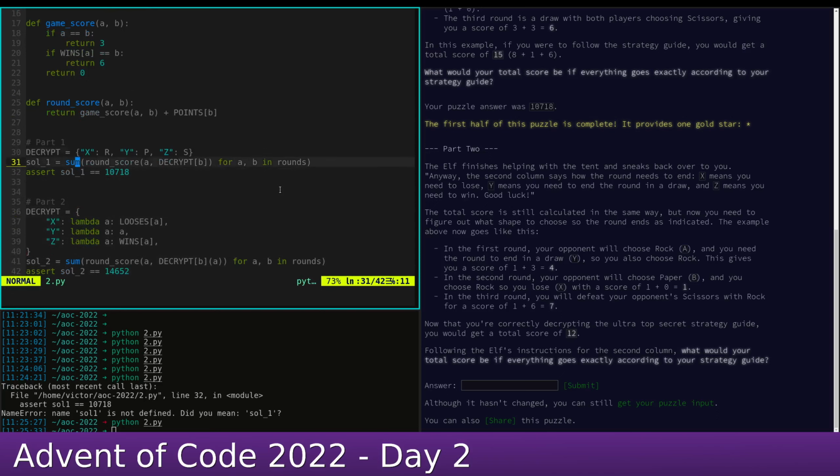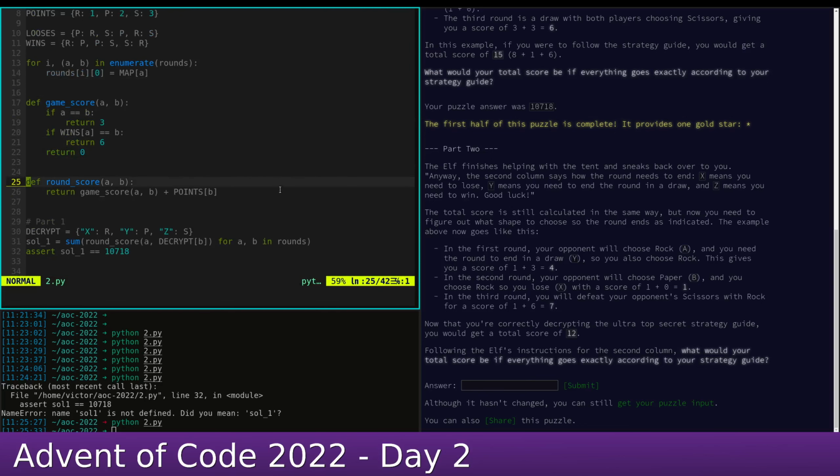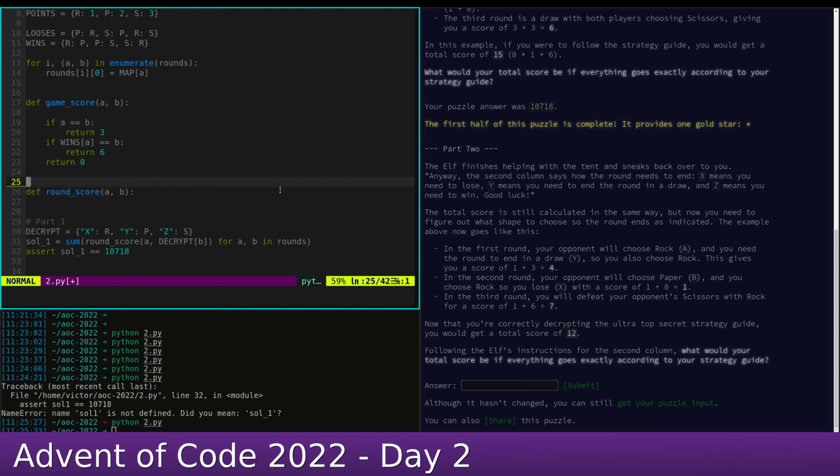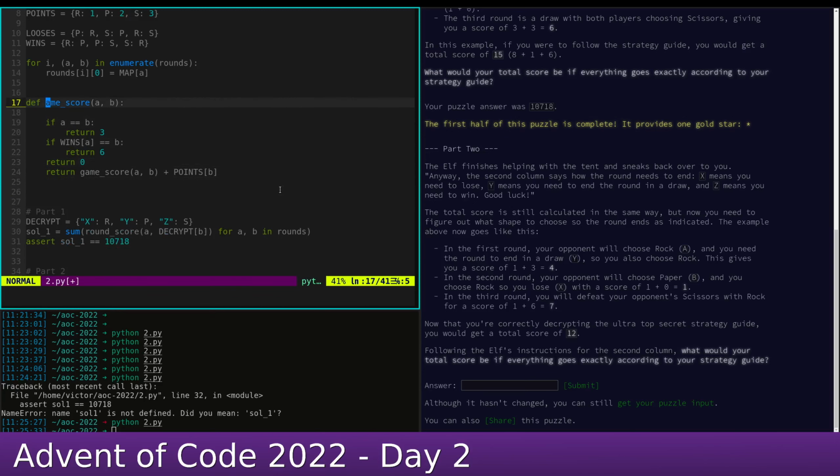So now the part 1 and the part 2 are very similar. There's a decryption function, and then there's a sum in which we compute the score. So now we're going also to improve this. We're going to unify this in a single function. And instead of game score, we're going to call it score.